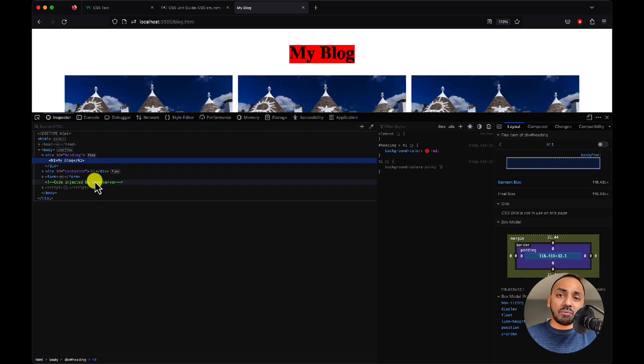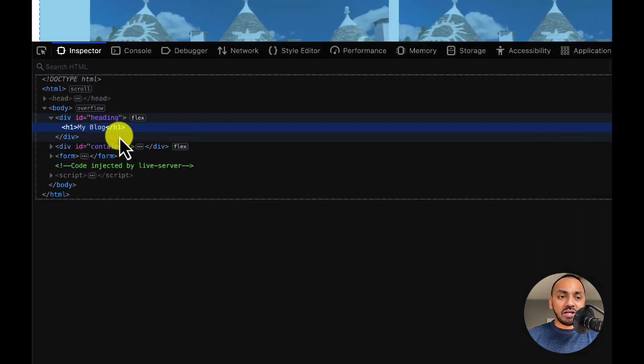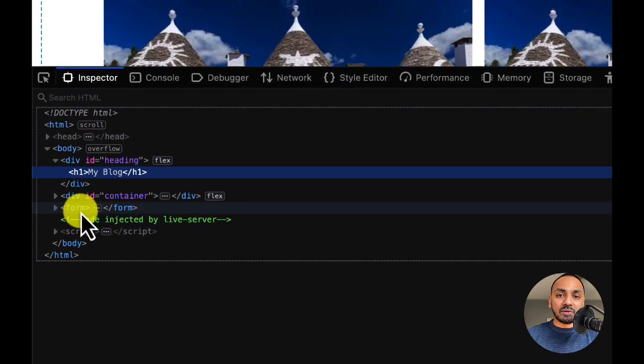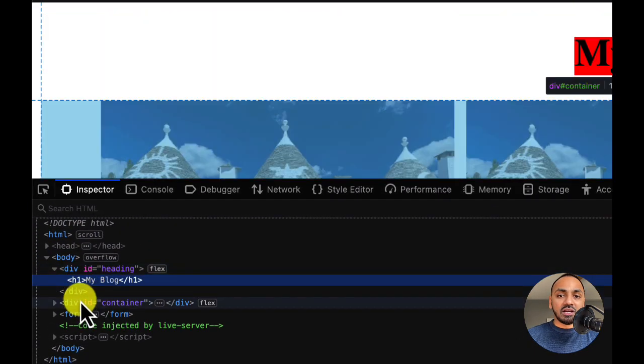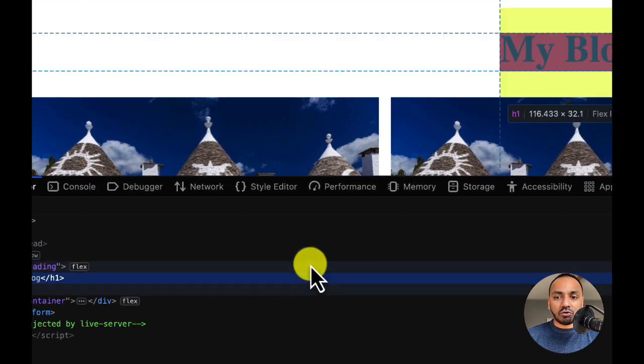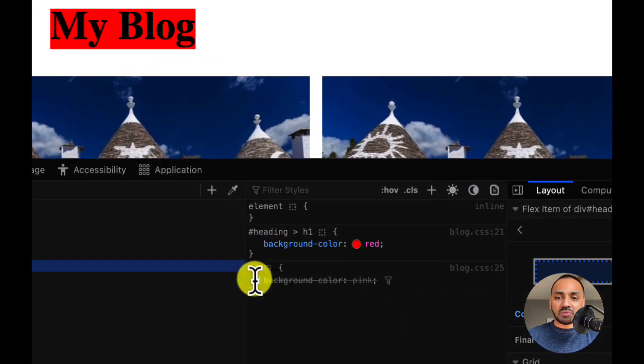And we have looked at it before when we were learning about HTML. However, we stayed in the inspector section where we looked at elements only. And when you highlight the element, it tells you which element you're looking at in the browser. Right. So the one I'm looking at right now is the H1. On the right hand side, you would see something called the styles section, filter styles.